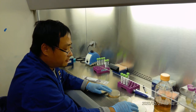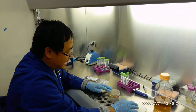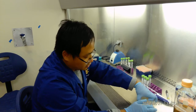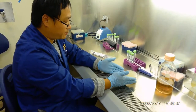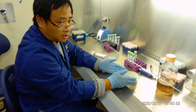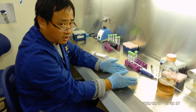So that's in the industry. It's really helpful, and safe for some quick testing, absence or presence, and also some small scale quantitative tests. Okay, so we will stack them together, but we will leave these on the bench for about half an hour to 1 hour. Once it's solidified, then we put it in the incubator to incubate another 24 hours.